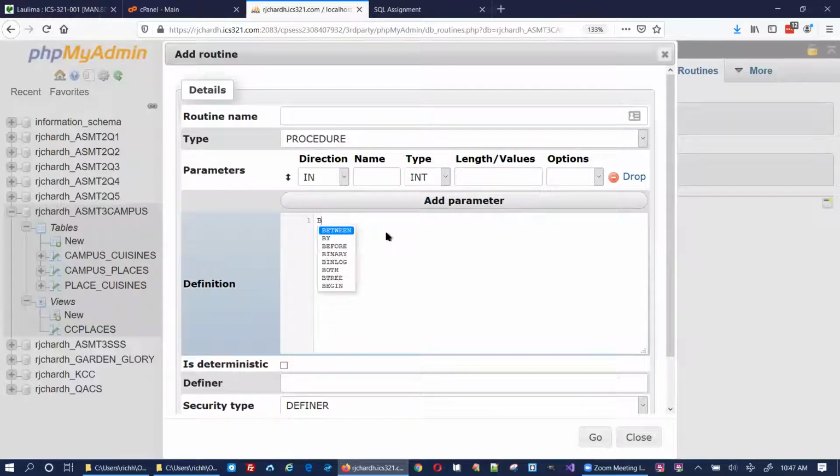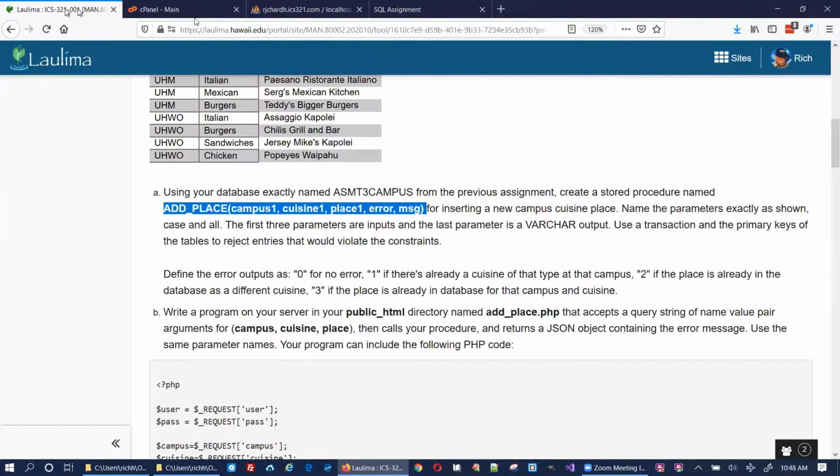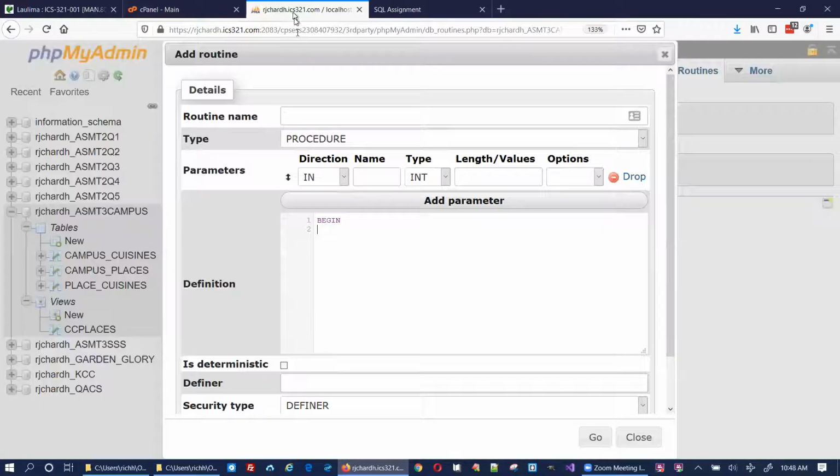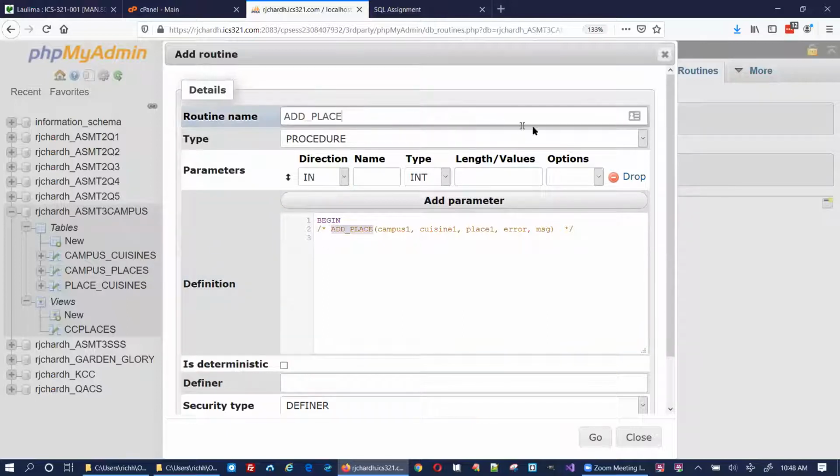So I'll begin. Just so I know it, this is the name of the copy paste.